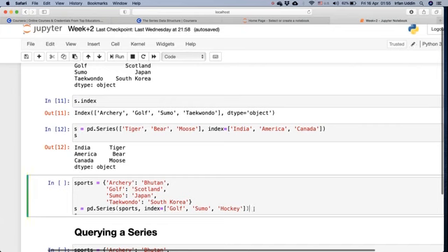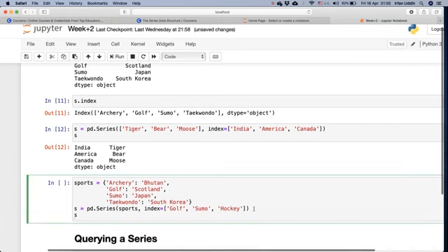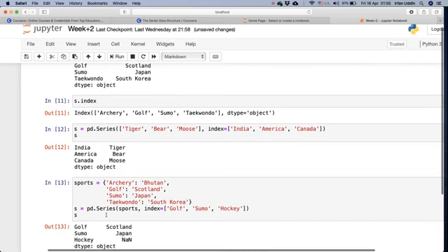Now let's try to understand this other example. We have the same data, the one with the sports, but we are using this index. So we are using golf from here, sumo from here, and hockey, but hockey is not in the list. Let's see what happens when we create this Series data structure.